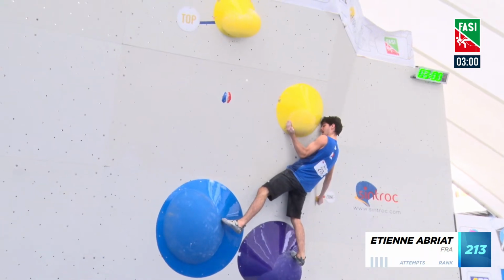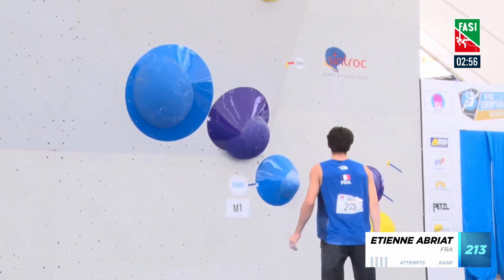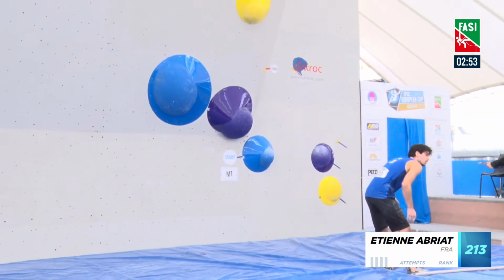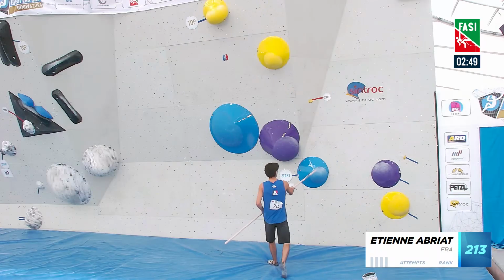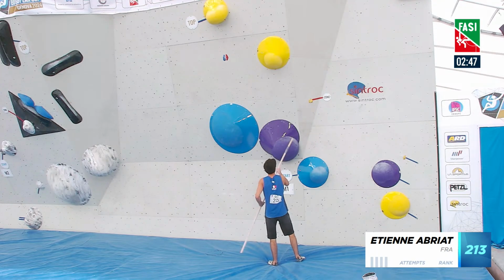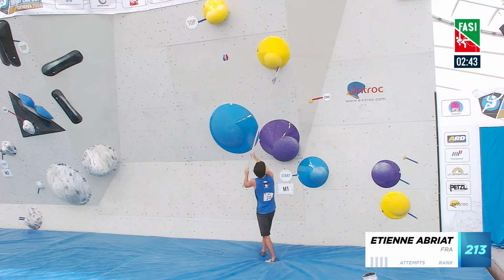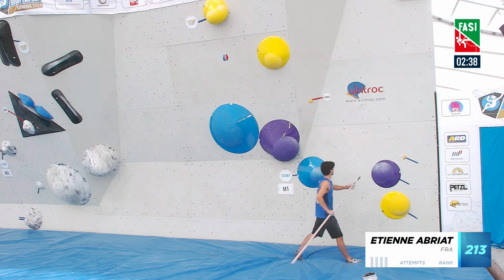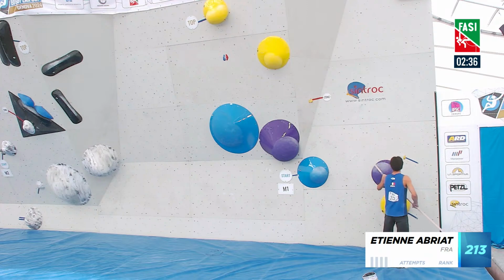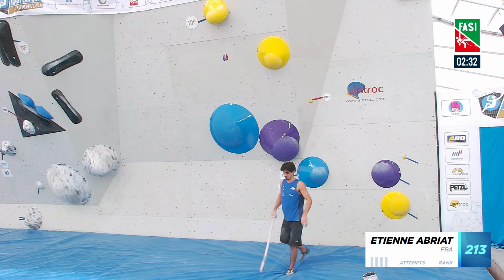Yeah, I mean Etienne here's flashed to the zone. Yeah, then into a bit of a press section, and then moving left you can see a couple of screw-on holds above the second blue volume. Those two that are vertical, like the blue and the red? Yeah, that's right. The red one is a crimp. Not incut, it's flat. It has texture, it's flat, but yeah, it's not a great hold.